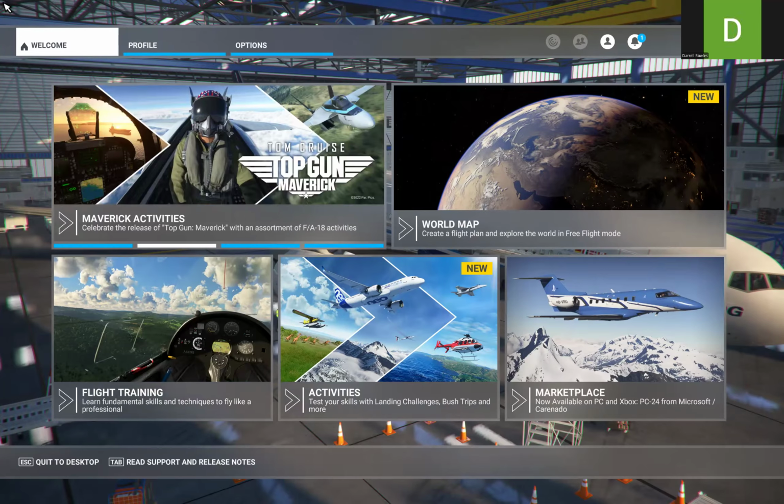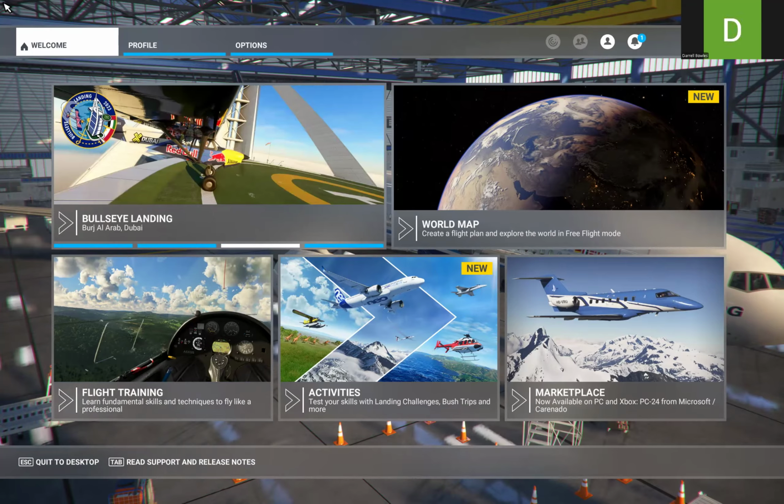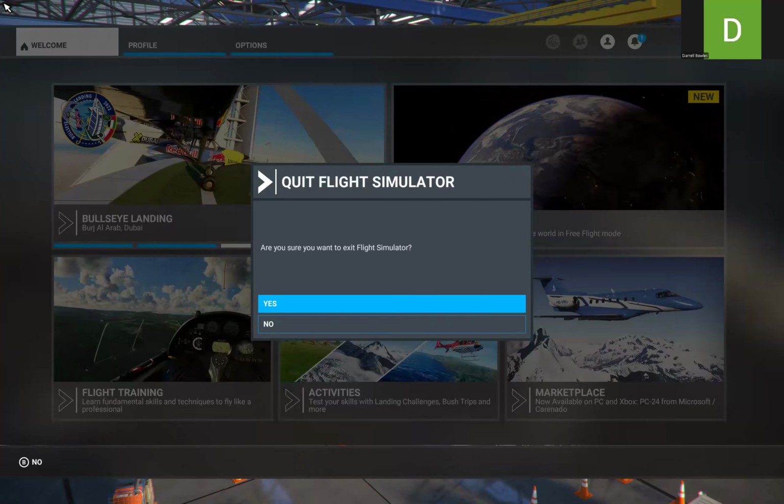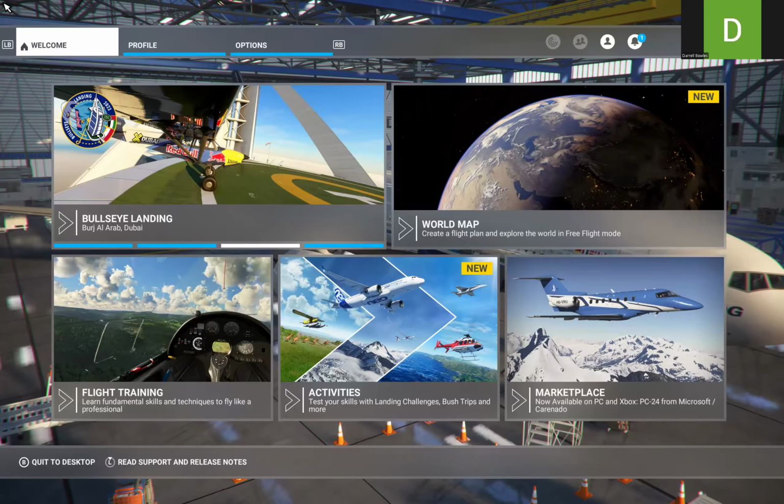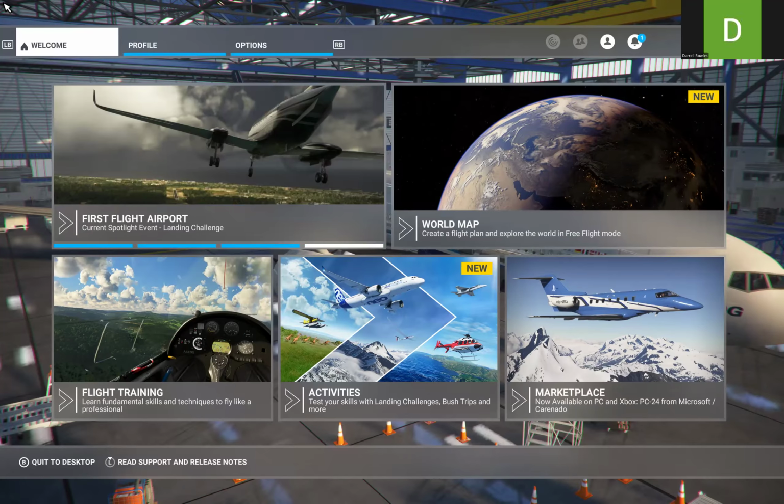I just exited to the main menu, and we're going to have a brief look around the options as promised. We are sitting at the main menu of the flight simulator. Are you sure you want to quit? A good way to figure out where you are is to just hit the B button. If it prompts you to exit, then you are at the main menu and can go no further up, and therefore you must select an option.